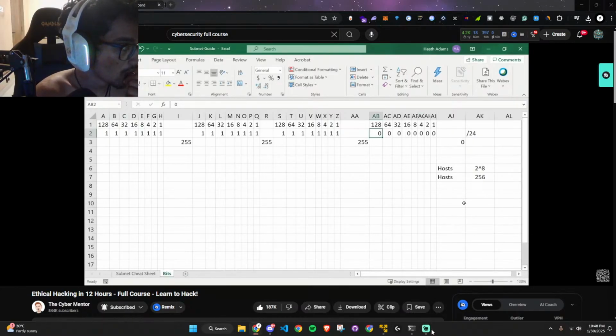So we have this class C that you saw before, the 192.168.1 or .0 or however you want to have it, right? Well, it allows us to have 256 when we have a subnet of /24. So that's very common for a household. It's also common for a small business. Maybe there's a printer, some few devices in there, but they're never going to get over this 256 hosts.